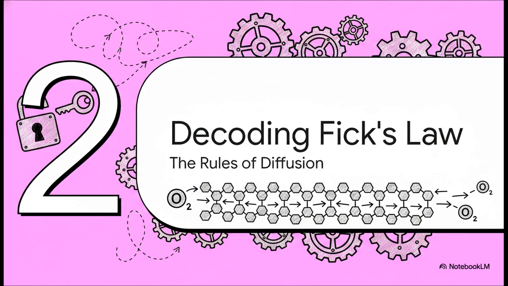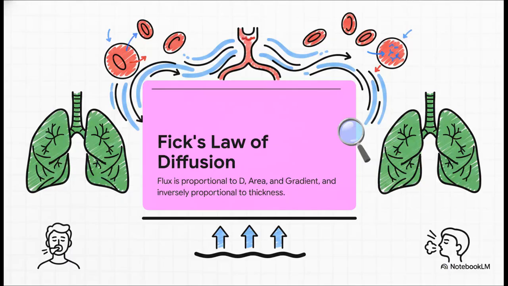And navigating that bottleneck brings us right to section 2, decoding Fick's law. Let's look at the strict mathematical rules of the game. Okay, let's dive into this. Fick's law of diffusion is the foundational biophysical law that explains exactly how we get that oxygen onto the red blood cell. It states that the diffusion, or the actual flux of gas across an interface, is determined by a very specific formula. Basically, flux is directly proportional to a set of driving factors on the top of the equation, the numerator, and inversely proportional to the physical barrier on the bottom, the denominator.